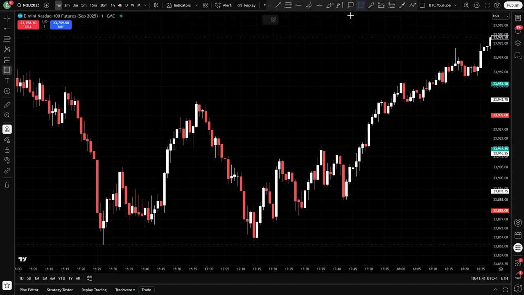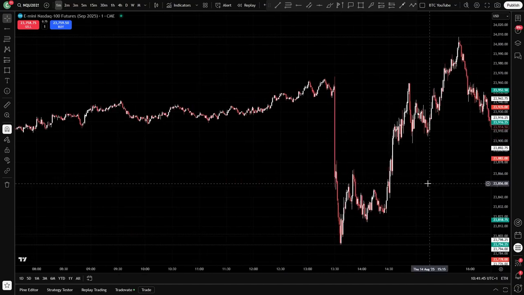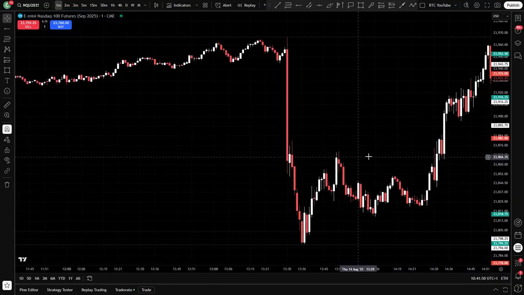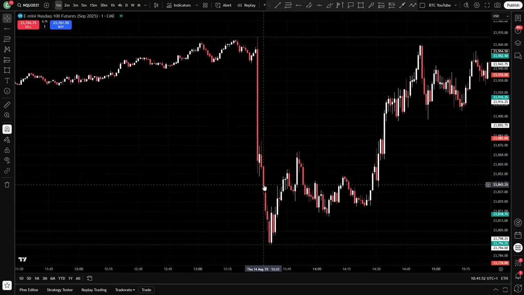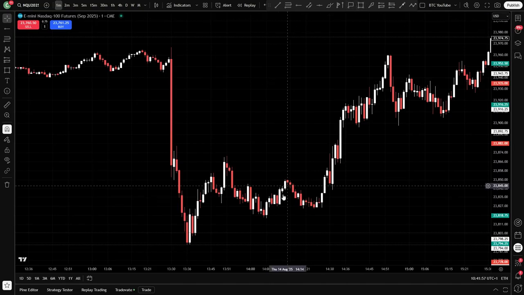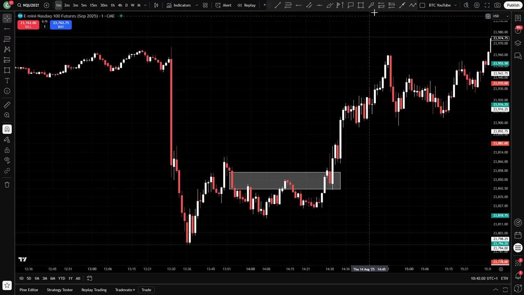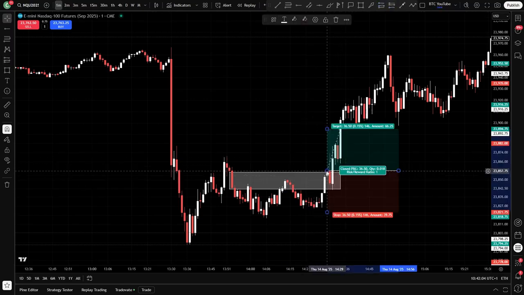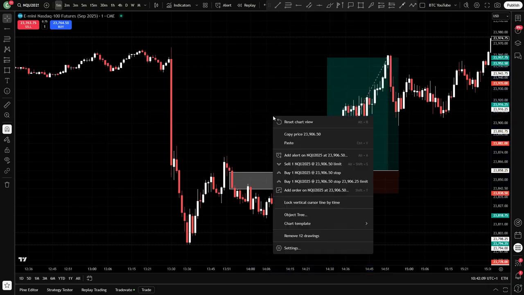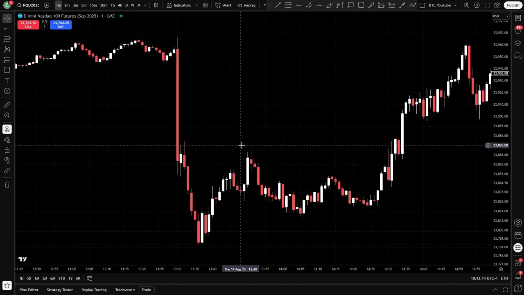There was almost a trade here, as you can see, but we never closed above. Lots and lots of chop recently. I remember this day was particularly frustrating because we had that big dump for news, and I knew that this was going to reverse back up, but we never really got a clean entry. You could have taken this fair value gap, but this is obviously nowhere near the V shape that we're looking for. Obviously, this would have worked back to the highs, which is really annoying, but we never really got a clean entry back to the upside for me.